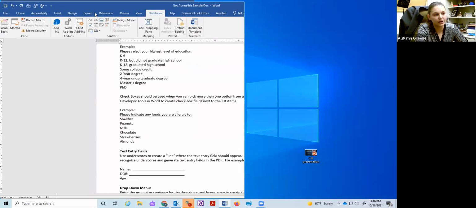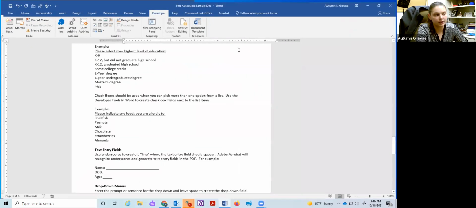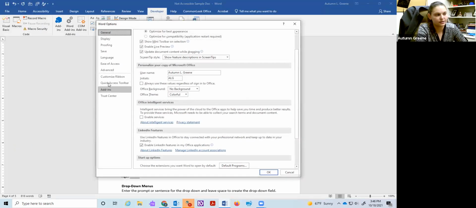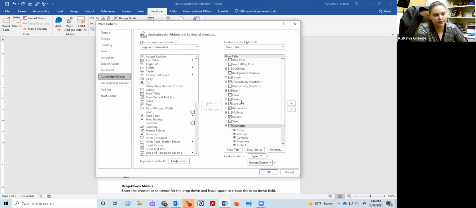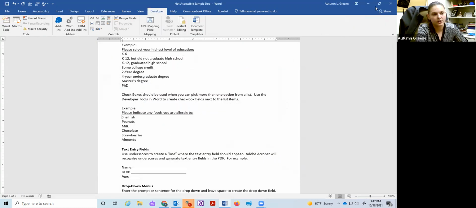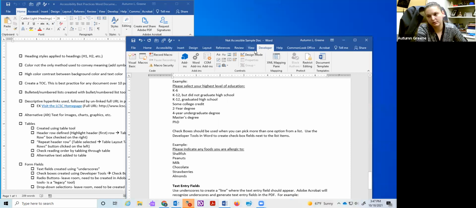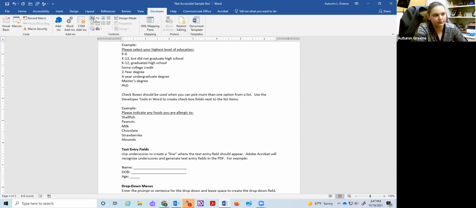If you're in your developer tools, and if you don't have that, you go File, Options, Customize Ribbon, and you find your developer tool over here and you just check it and hit OK. And then all of a sudden your developer tool will be one of your tools on your ribbon. Within the developer tool, that's where you can find some of your controls, and that's where you'll have a check box.